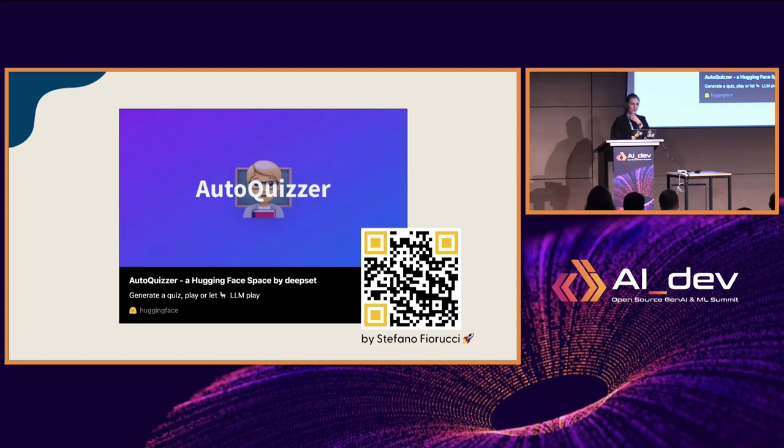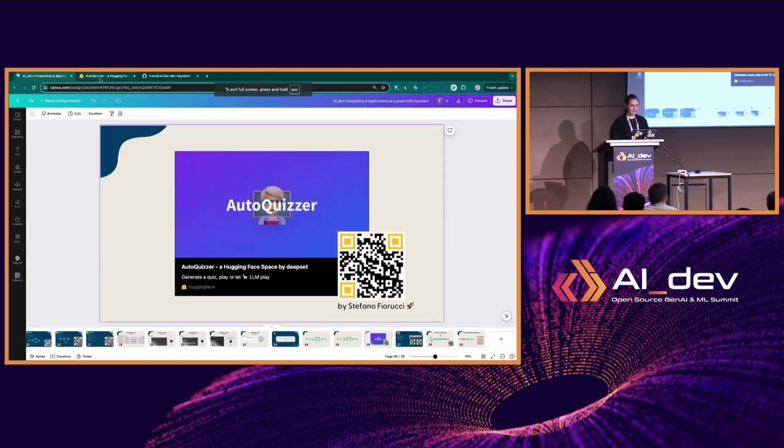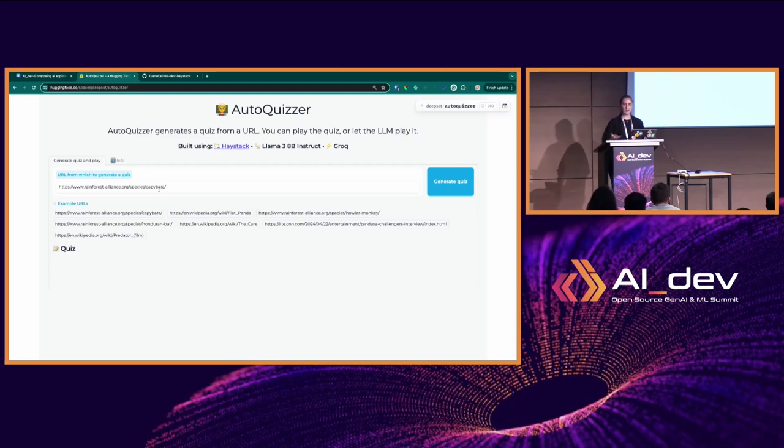So the last thing I want to showcase is a demo that my colleague Stefano built, and this actually uses three different pipelines, and he's created his own custom component as well. This is called the auto quizzer, and the only thing it's doing is it's expecting a URL, and it's generating a quiz based on the content of that URL, but he's actually gone ahead and created a quiz parser component for Haystack. So Haystack is now able to create a JSON object that represents a quiz, which we can then give to Gradio. Gradio is a really useful tool, by the way, if you want to create UIs to quickly demo applications. So let's go ahead and do that.